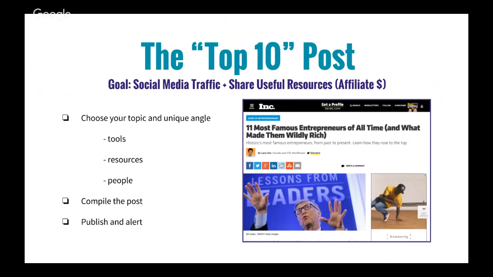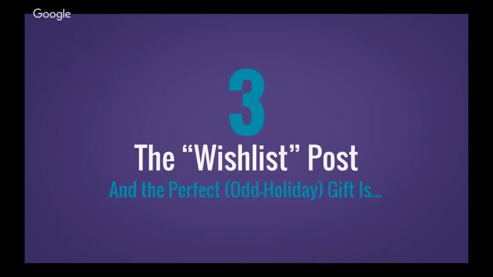A top 10 post doesn't necessarily have to be 10 items. You might want to do 3, you might want to do 7, you may do 48, whatever number you want. The goal of this, though, is to get social media attention and get clicks on your headlines. People really respond to list posts, and this is one way to create that for any content, any subject that you write about. So it's another one of the top 5 magnetic templates.